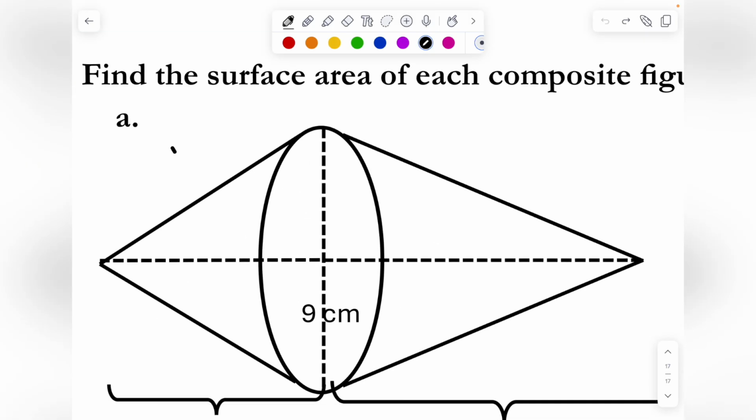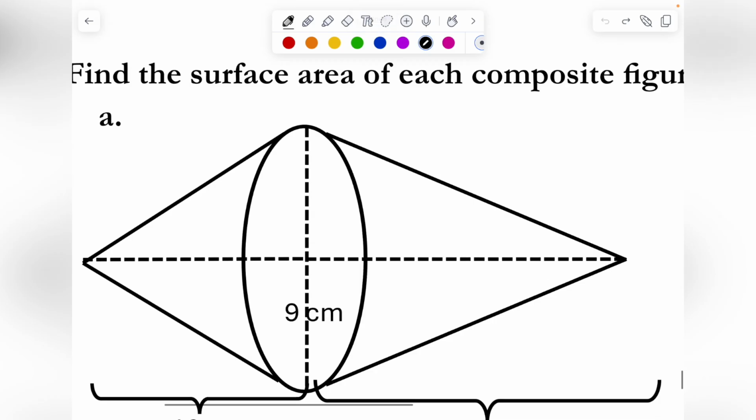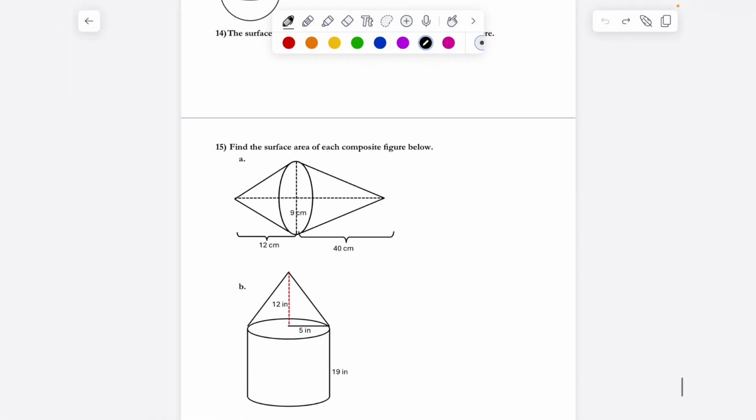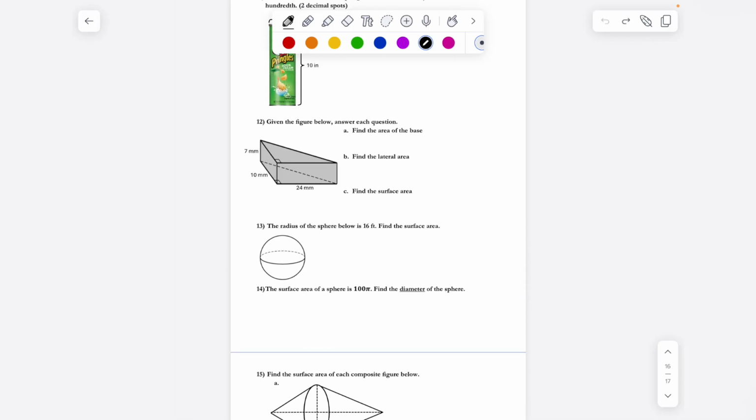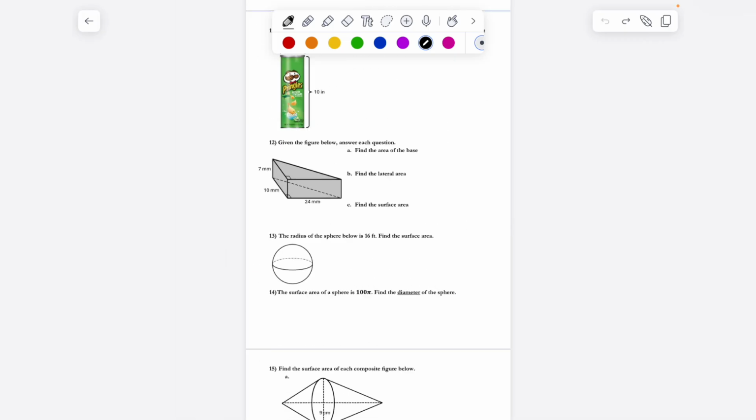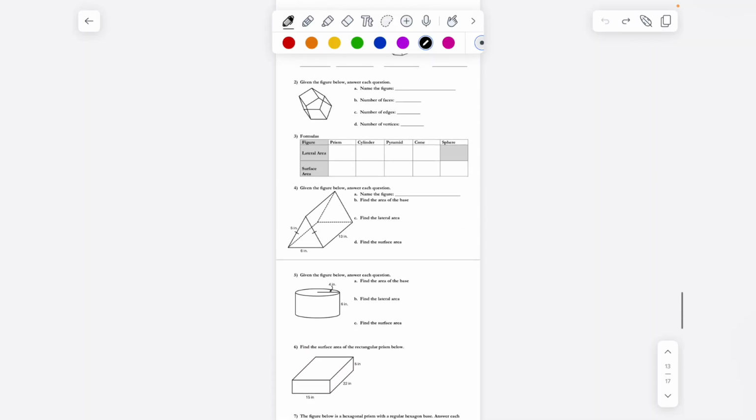The base of this cone is inside and the base of that cone is inside. So it's just going to be the lateral area of this cone and the lateral area of that cone. I can go over that one tomorrow when I see you. So I would do all of these composite figures today since that's what you just learned. And then maybe there's 14 other problems, so maybe just do the evens of the rest of this worksheet, and then you could do the odds the next day.